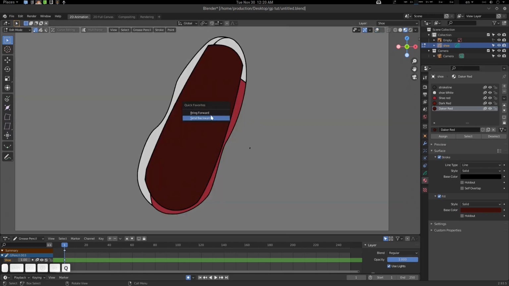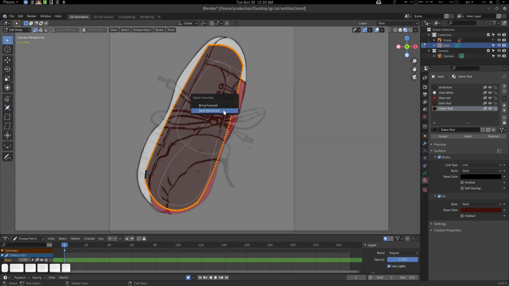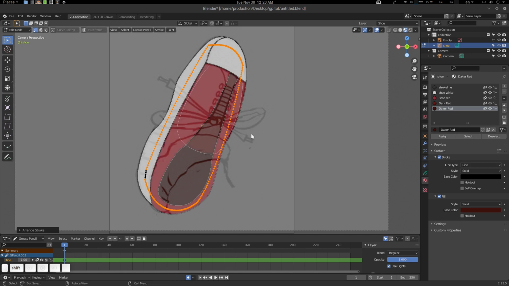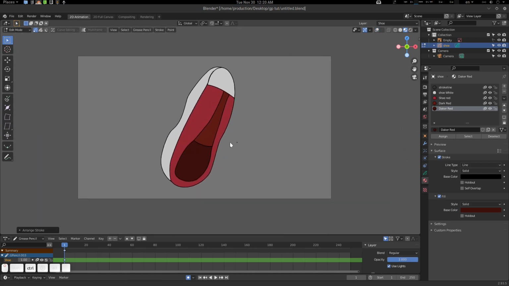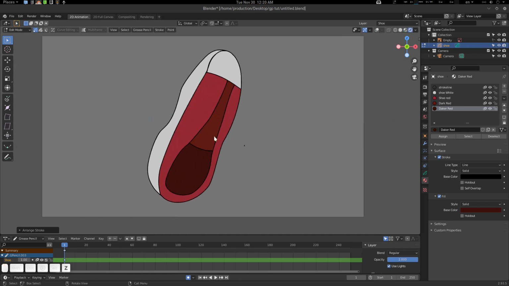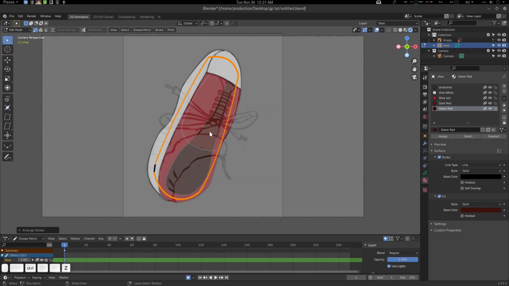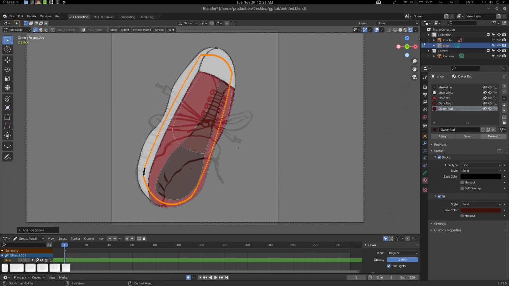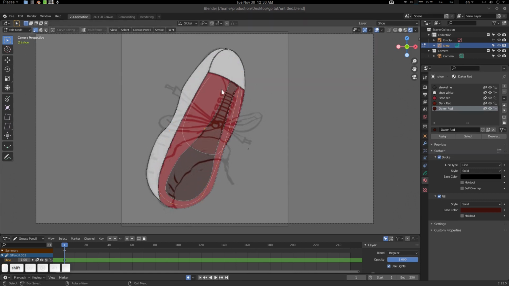That is all fine. So press Q, send backward, Shift R, Shift R, Shift R, Shift R, Shift R, Shift R. Okay, there we go. I want to refine this one, so I will refine it later. So that is it. Now I want to show you some more stuff.